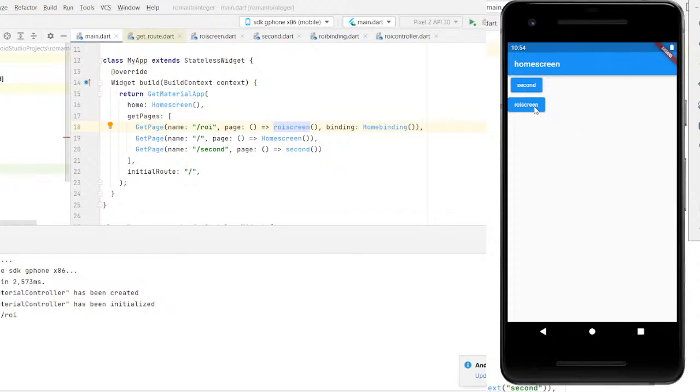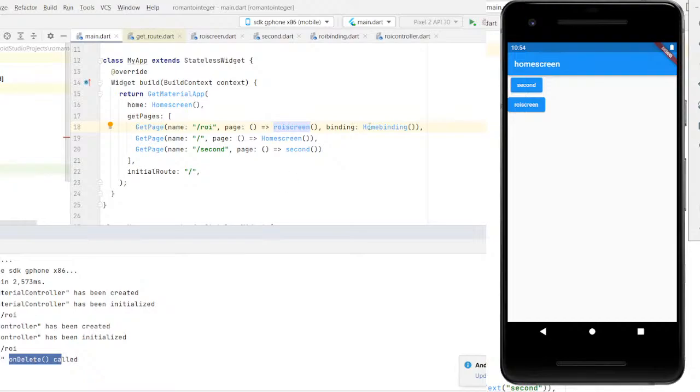Look, so now the home controller is created and initialized. Okay, let's move back to the home screen again and see what will happen. So the home controller was deleted. So what does that mean?